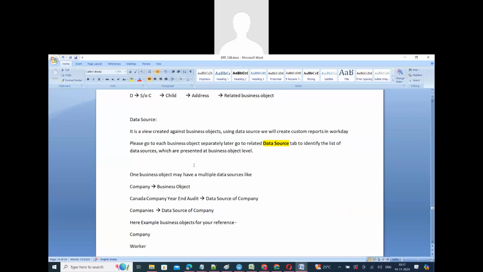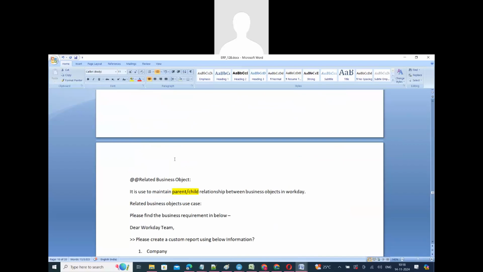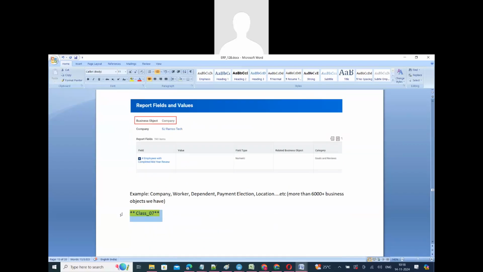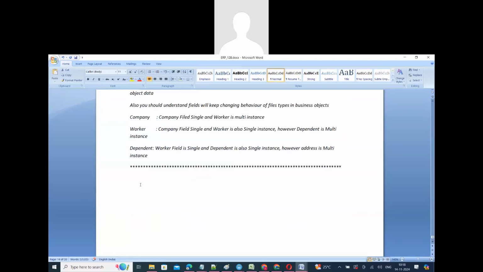So this is the judgment you are going to make whenever any requirement comes from the business. Hope you understand the logic and the requirement. You know how to build the report, how to access the different business objects, and what data source you are going to use. That is important to design the reports. If you understand these fundamentals, you can do a number of things, right? Perfect. Okay, good. Guys, anyone have any doubts?